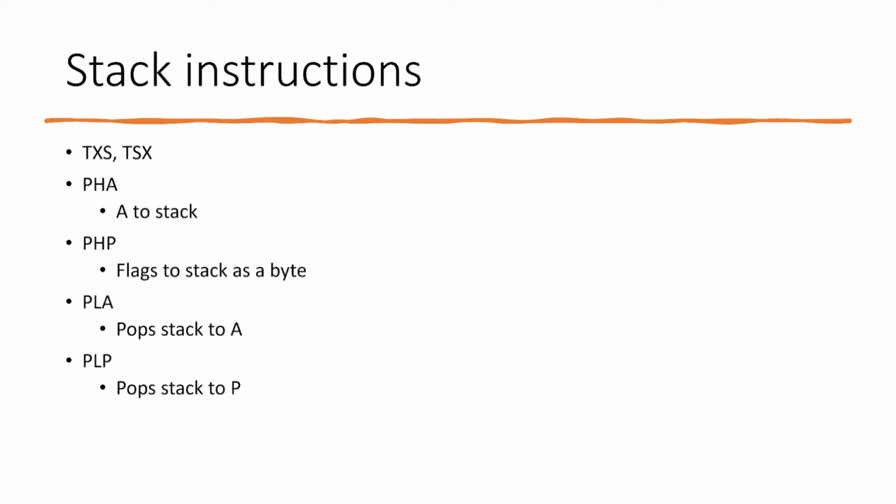So when you're dealing with the stack, try to remember what was the first value that you put on the stack. For example, if you wanted to store first the A and then the flags, you would use PHA and then PHP. But once you are finished, you would then do a PLP and then PLA, because the stack is last in, first out. So if the last thing that you put on the stack is the flags, you need to pop the flags first. So you're going to do it the opposite way. The same goes with calling functions, but we are going to be dealing with this later.